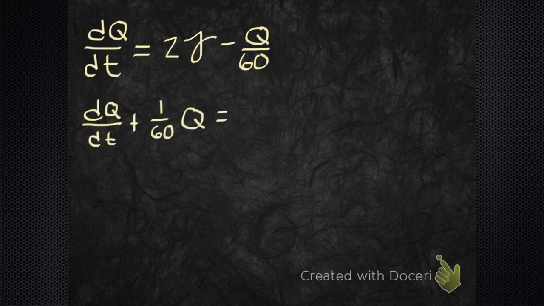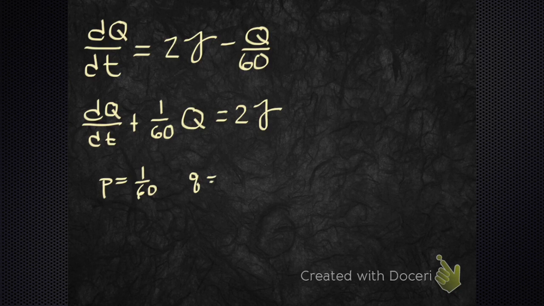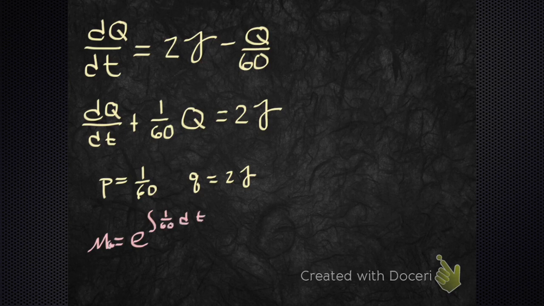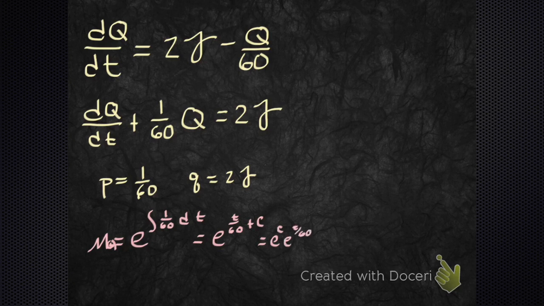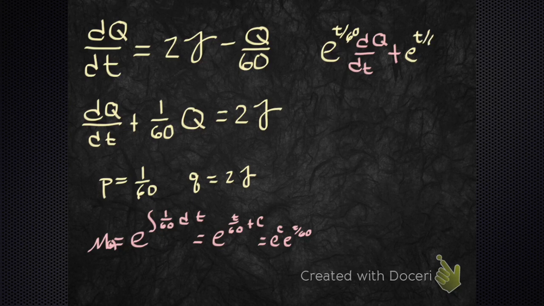It's not separable, but we need to make it separable. In order to make it separable, we need to multiply through by an integrating factor. So we find our p's and q's. Our p is the thing in front of the Q, and our q is the thing that it's equal to, that constant in this case. So our mu, our integrating factor, is e to the t over 60. We integrate that, it spits out a constant, but we're not going to worry about that because it matters nothing in our differential equation. So we multiply everything through by our mu.